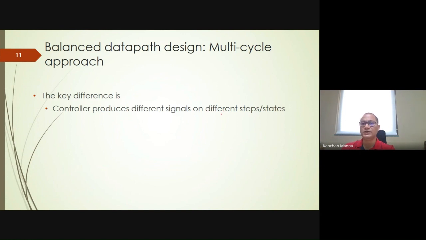But in this multi-cycle case, it will generate the control signals stepwise. Okay, so that we will see. And that controller would be designed using a finite state machine.